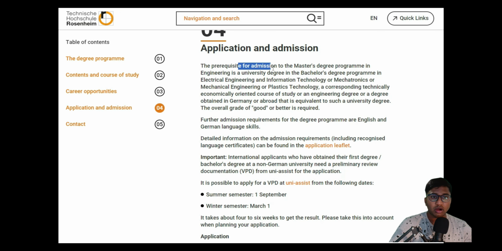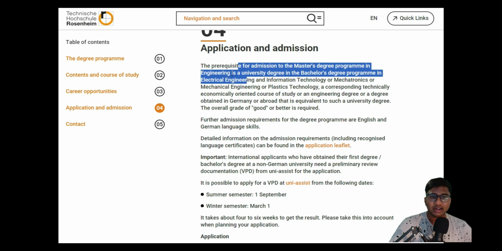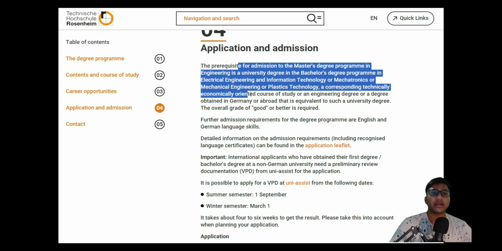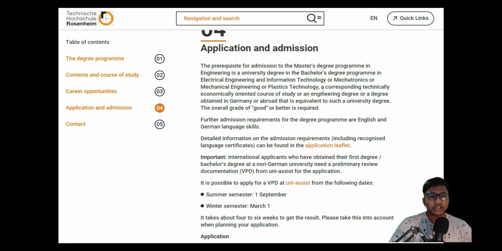The prerequisite for admission to the master degree program in engineering is a university bachelor degree in electrical engineering and information technology, or mechatronics, or mechanical or plastic technology, whichever you want to pursue as a master degree. If you want to pursue a master degree in electrical engineering and information technology, then you need to have an electrical engineering degree.